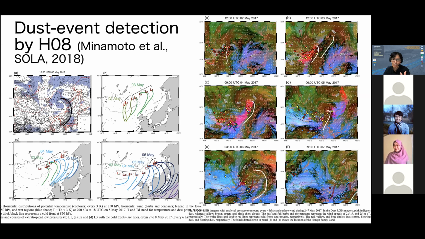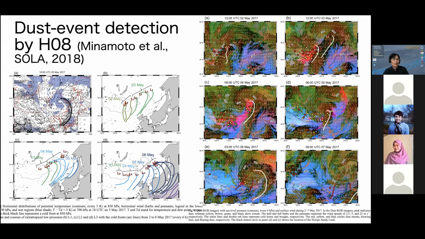This means the brightness temperature differences of the 8, 10 and 12 micrometer bands are assigned to the RGB. This is also easy to visualize the dust event compared with the previous one. This paper successfully captures the dust movement, the dust event front moving eastward, like this.